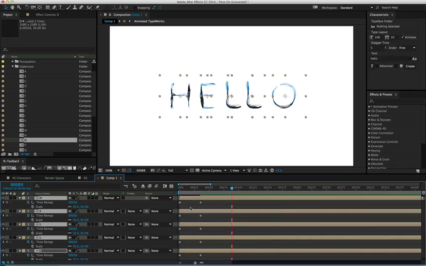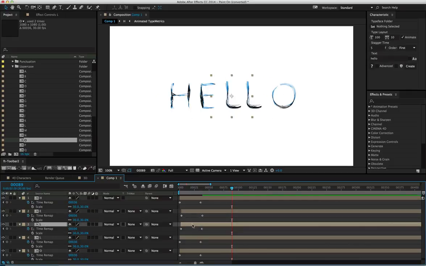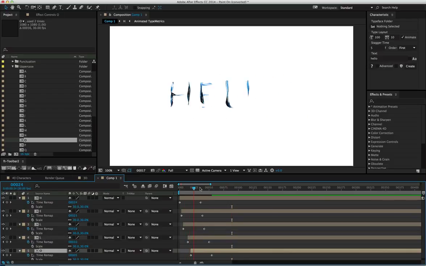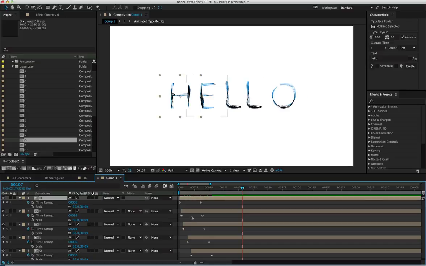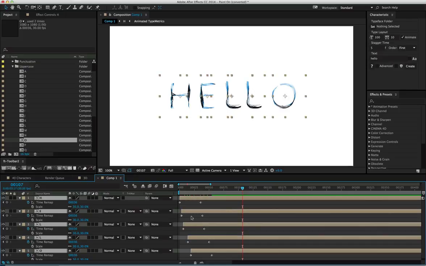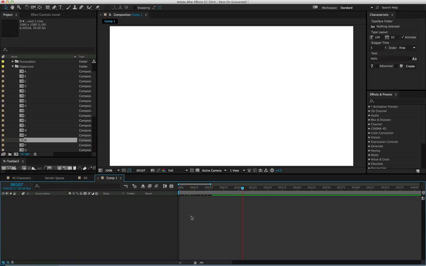Also, you could offset these if you want to have it look like it's typing on. Like that. That's just a simple example of how to use this file. It's basically completely up to you how you use these.